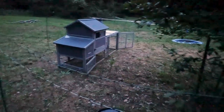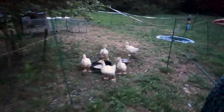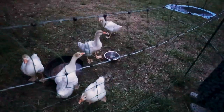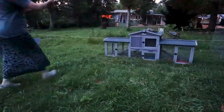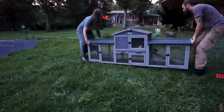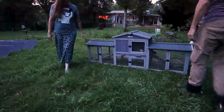The geese are eating the grit like crazy. Oh, are they? Yeah, the bowl was completely empty, you couldn't see the bottom. Oh, wow. Okay, that's good to know. All right, let's go do the last thing for the night. We just need to move it down a little bit because they're getting... Do you want to just move it forward, or do you want to move it down? I don't care which way we do it. Nice and quick, though. That's it. I like light coops.